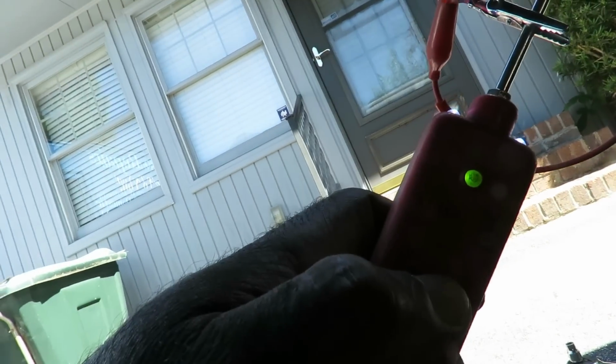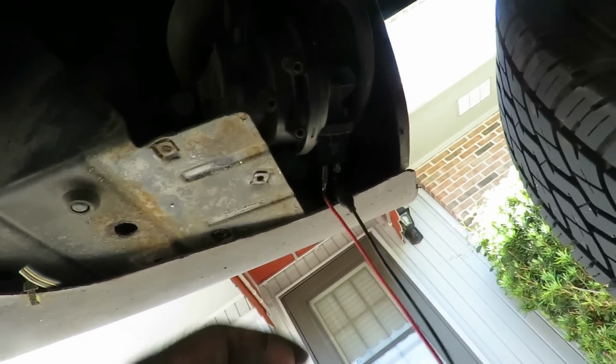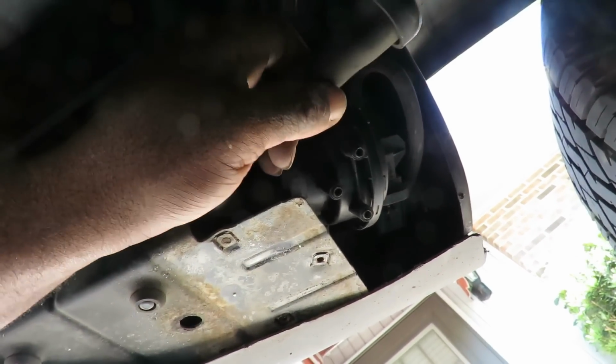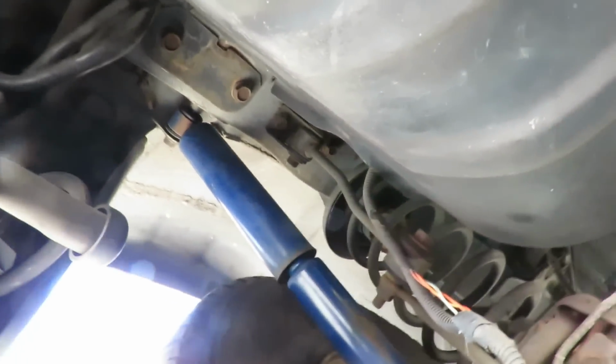So I hit it with 12 volts. I should hear that solenoid click. Alright, it is actually working. So now what we're going to do is take our needle nose vice grips. Let's get this all unhooked here. We're going to plug this off. We're going to get our smoke test going again. Be right back. Alright, got my vice grips over here. Now I'm going to start the smoke machine up again and see if we can look at some leaks.